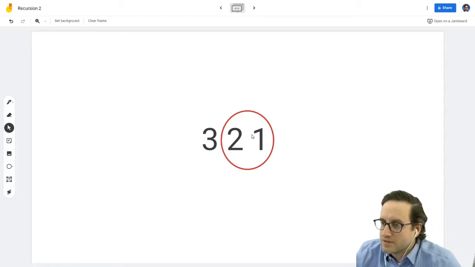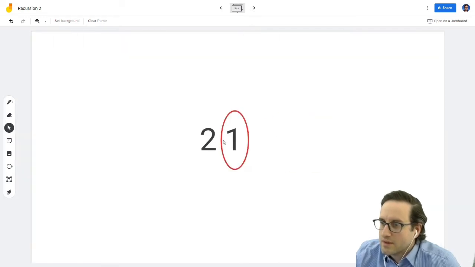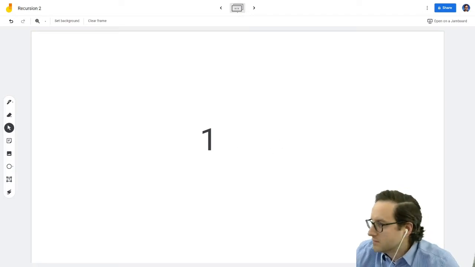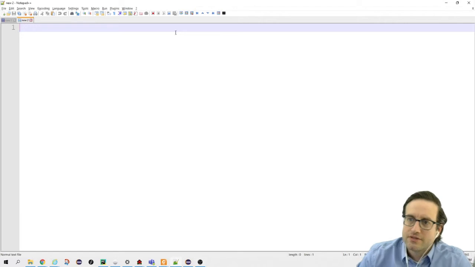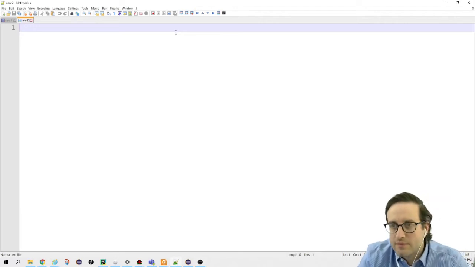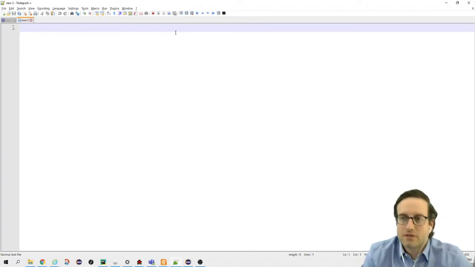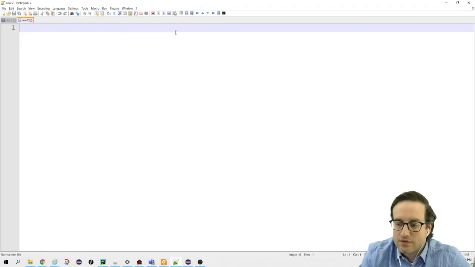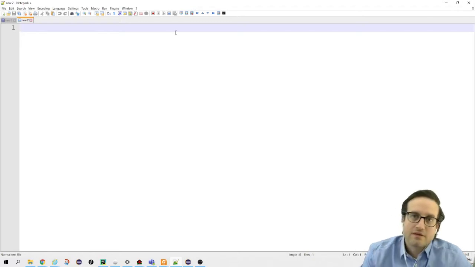So we want to print a list from 2 and 1. We print the 2, and then we print the 1 with a recursive call. And we're finished when we only have to print out the 1 with the last recursive call, and then we're done. So let's use stepwise refinement to nail this down and make generalized code that will work with any positive integer. So if we had a 10, it would count down from 10 to 1.